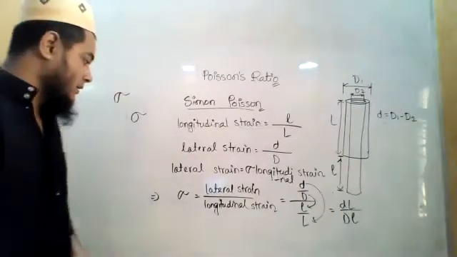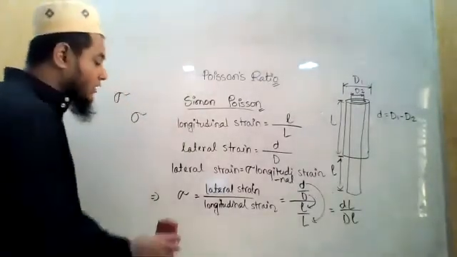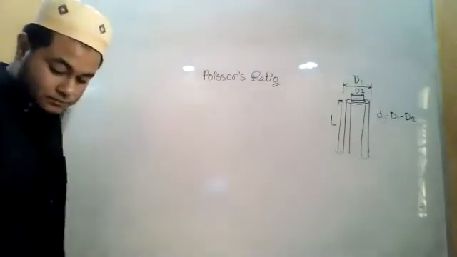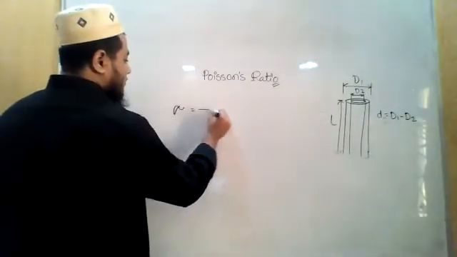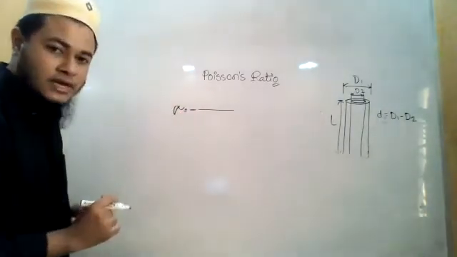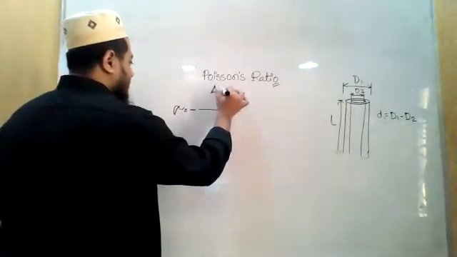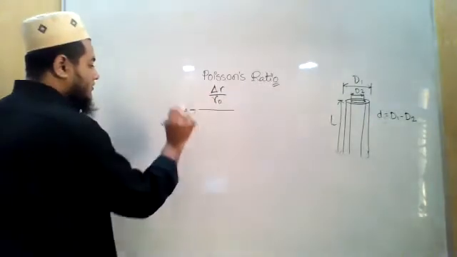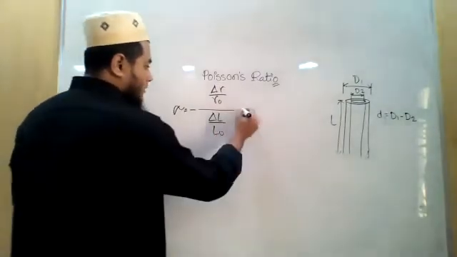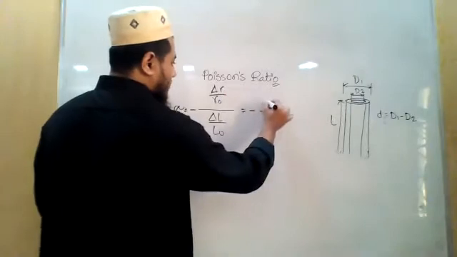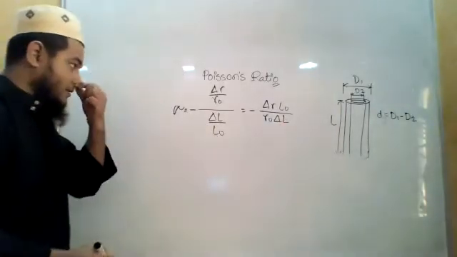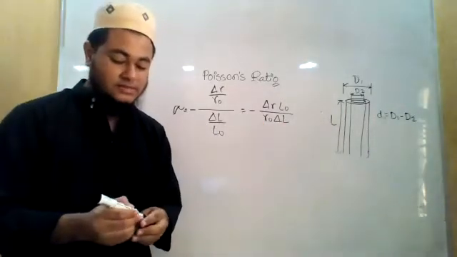Okay. Now, equation number 7.14, I want you to take a look at it. Here they have written sigma is equal to, they have put a minus in front of it. Why will it be minus? I already gave you a little hint, right? Delta R divided by R naught, change divided by initial. Then from here we can write delta R into L naught over R naught into delta L. Now, can anybody tell me why there is minus?